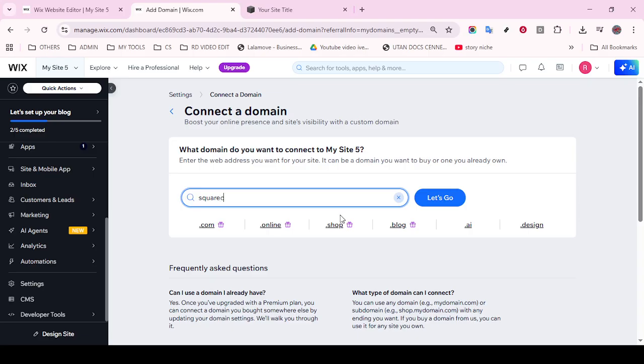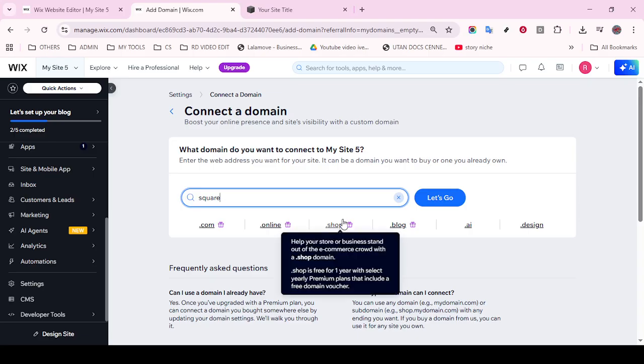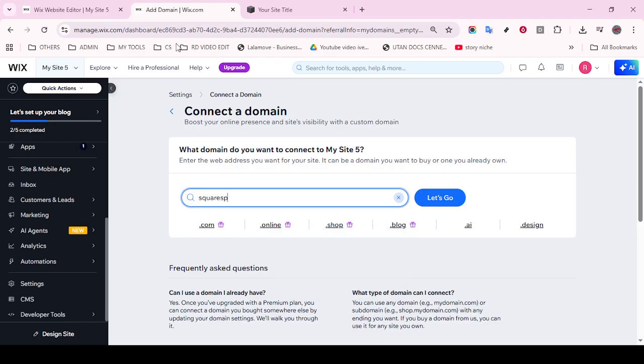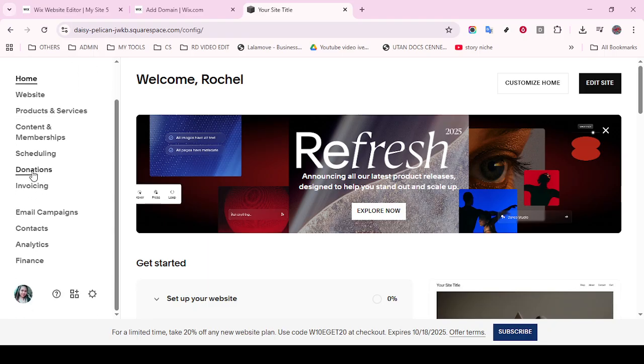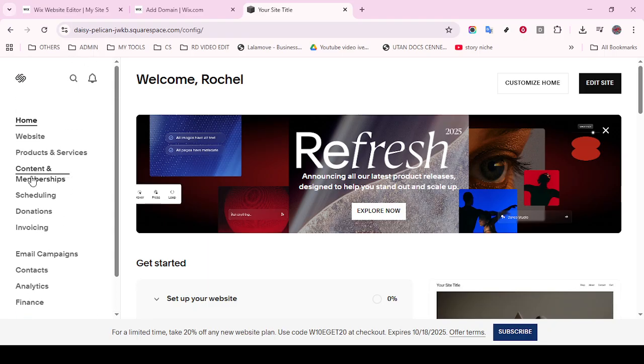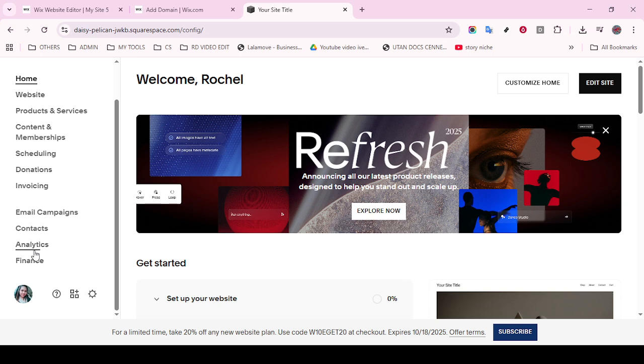With the EPP code in hand, your next step is to log into your Squarespace account. Again, you'll navigate to the Squarespace website and log in with your credentials. After logging in, locate the Domains section. Under this menu, select Use a Domain I Own, followed by Transfer Domain. These selections will guide you through Squarespace's transfer interface.